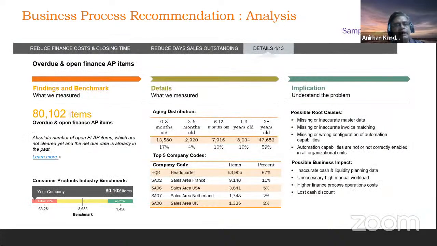What you get additionally, if we drill down into one of these, is what the payable is, how many items are open, and what the aging distribution is. What could be the root cause, and how are you benchmarked? I would strongly recommend, even if you are in the planning stage or want to start in time, that this is the most important thing: run it before your business case. This will be a key driver for your business case. Here you will see how your company is performing on certain metrics, and how you are benchmarked across the industry.